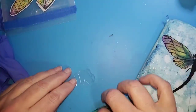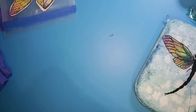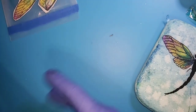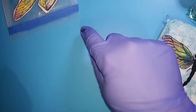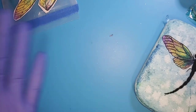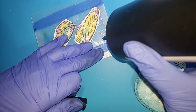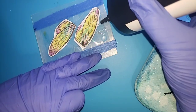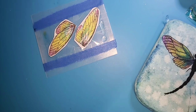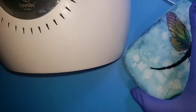Okay, I owe Teresa some water drops. So I'm thinking I'm going to do a round one. It was pretty hard to peel off of there, so hopefully they'll come off. I'm going to put just one dot for a water drop, and then I'm going to do a drip one, like a raindrop. Better not flow together. Okay, we're going to cure that and work over here.